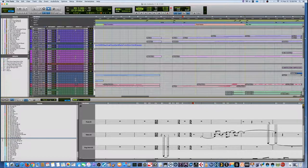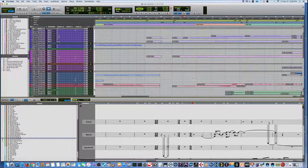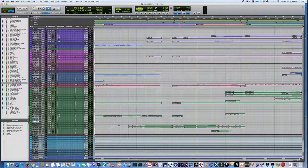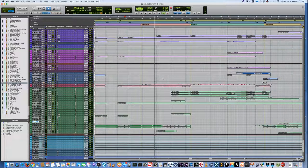And again, I'm using fifths here. So from F to C, from C to G, and then back to the F, which is contained in these open fifth chords here. So I like it a lot. And then I've got this little thing in the harp. And then clarinet.